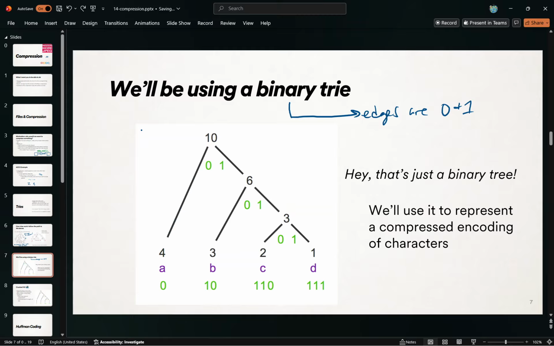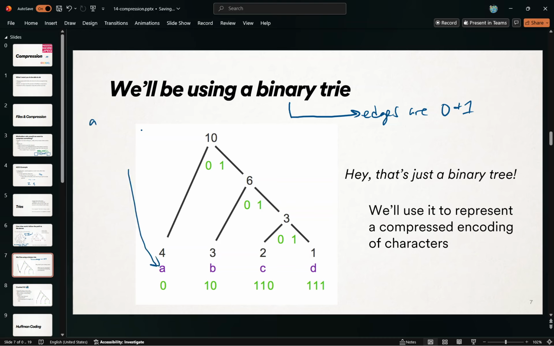All right. So the goal is, we know that A is a very popular character. Let's make it be represented with just one single bit, 0, because that's an 1/8 of the size of a normal A character. And that's beautiful. So let's make it have the smallest possible bit string to represent it.